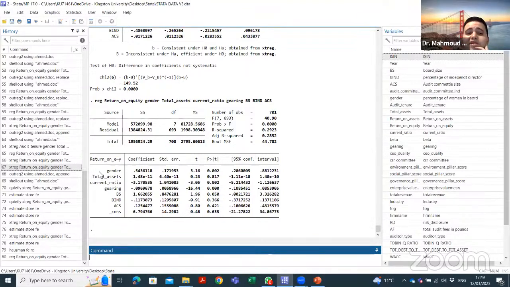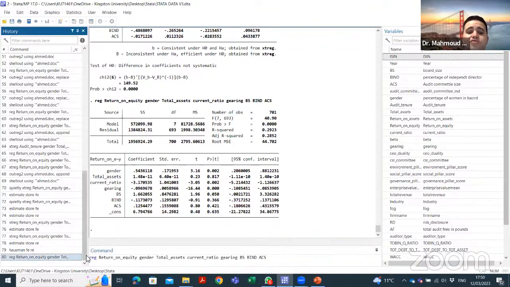I look at the coefficient and the sign here. So we have a significant positive relationship between gender and return on equity, while we don't have any relationship with asset because the p-value is more than 5%. Current ratio has a significant negative relationship. Every one unit in current ratio reduces the return on equity by -3. We have a significant negative relationship in the gearing. The higher the gearing, the lower the profit, for the obvious reason that gearing is your debt. The more debt you have, the lower profit you will have. Board size is significant at 95%, on the edge of significance. Positive: the bigger the board, the bigger the profit.